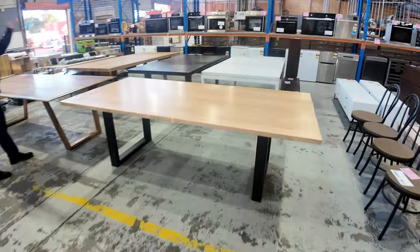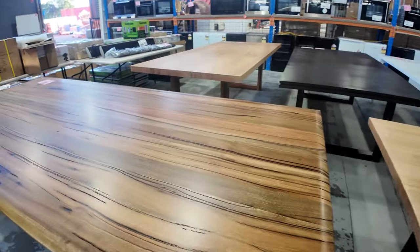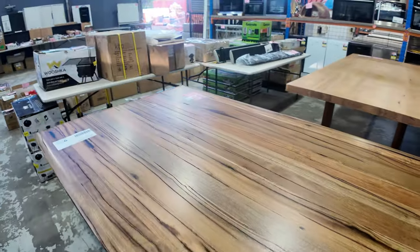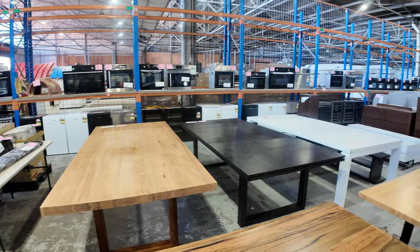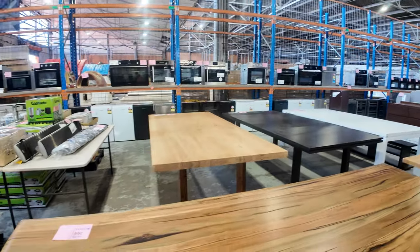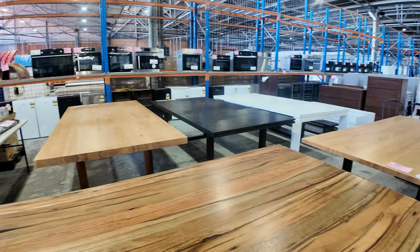Over the way here, they've sent a few more tables in. So if you've been thinking about one of these tables, you're between sort of 2 metres and 2.7 metres just depending on which one. Your bidding range is probably between sort of $300 and probably $600 or $700 for the really big ones.